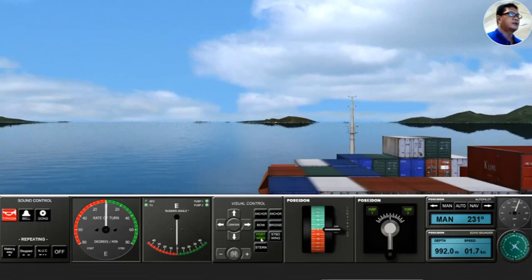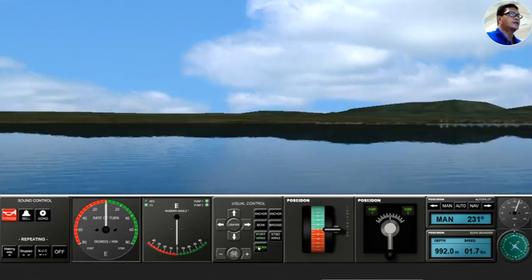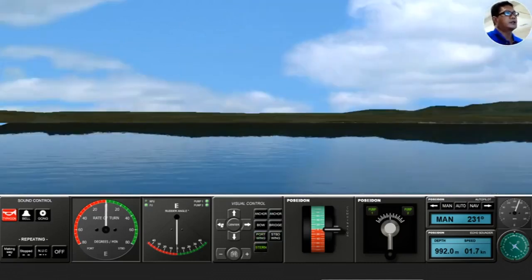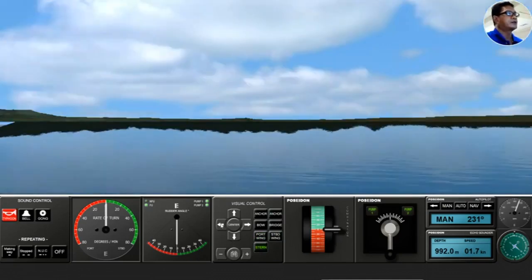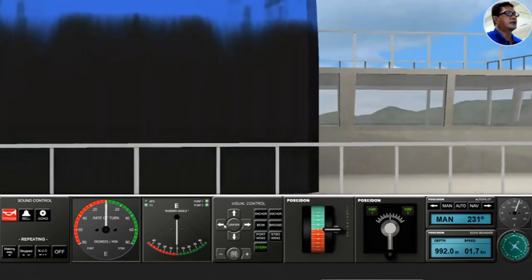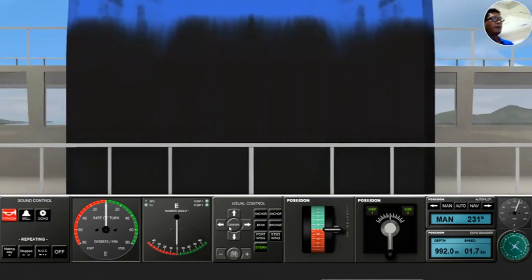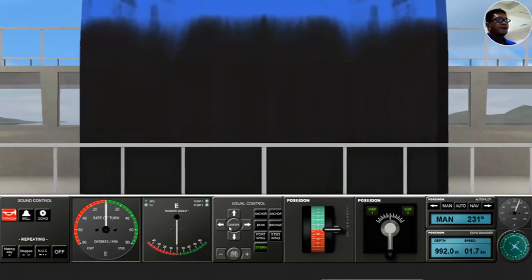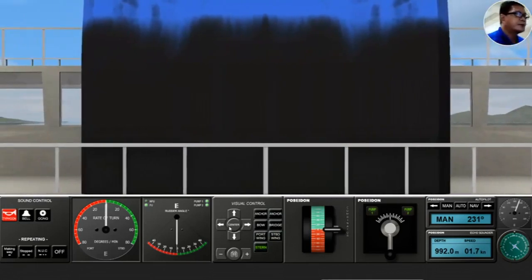And this is also my view as if I am from stern, pointing stern. Okay, port. Okay, so this is my view forward as if I am looking from stern.